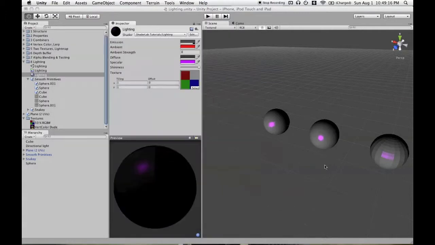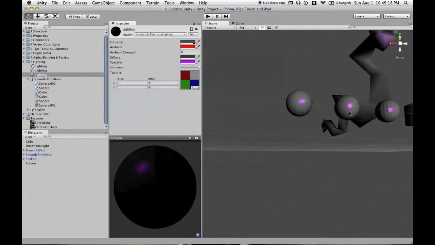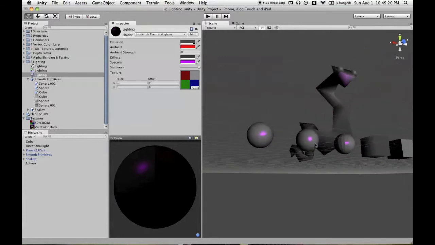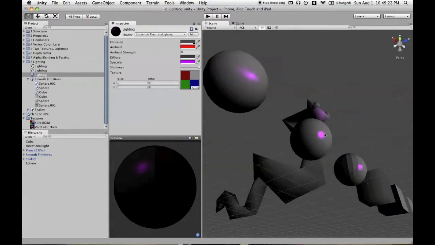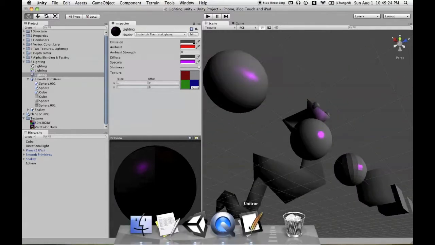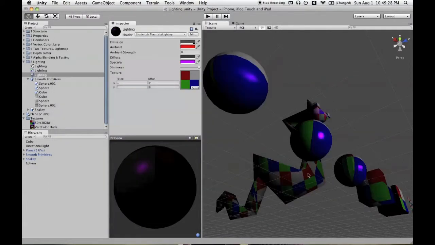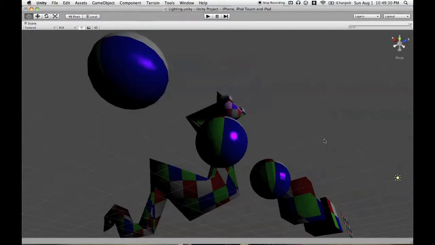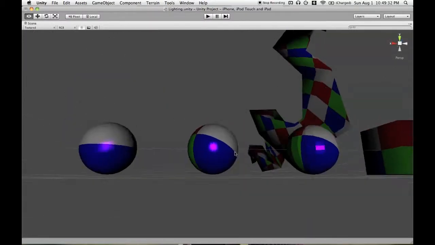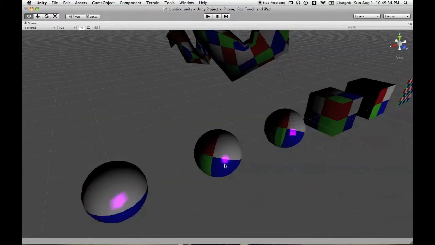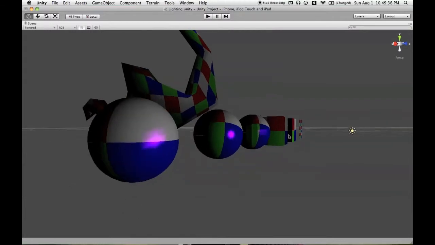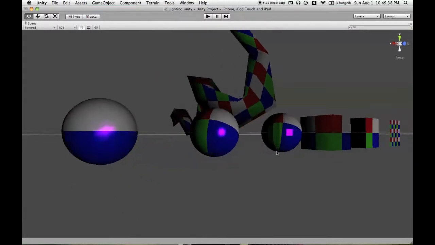So here we go. We would be looking at blue on the sphere from this angle, but we see purple in the primary, and if we go ahead and actually use the texture stage again, then we'll see the purple again, because it's not being multiplied in, it's being added in after everything else is done.